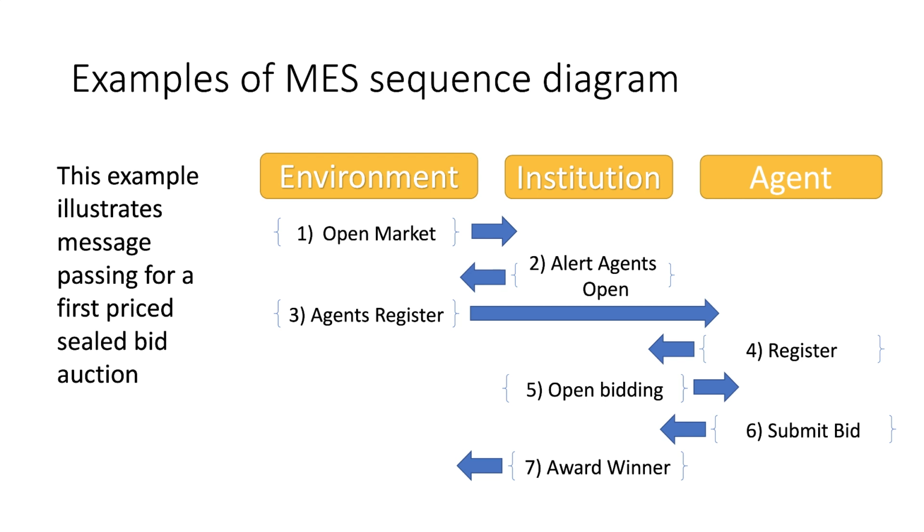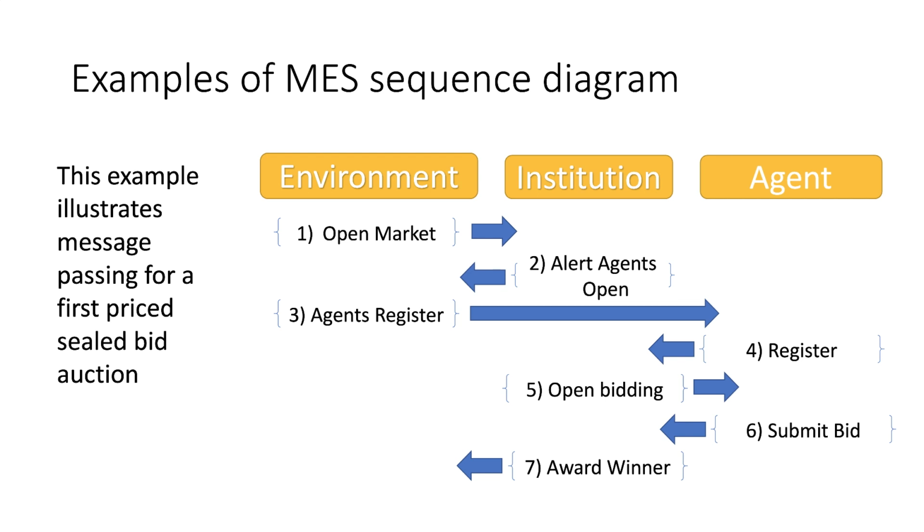These types of diagrams are actually very helpful to become familiar with in order to diagnose problems that might be occurring inside of your economics experiment or MES, and also to plan out the sequence of steps in your MES, especially if you have multiple programmers working on these types of projects. You'll want to separate out the different component development, and define it and say, I'll work on the environment, for example, you work on the institution.